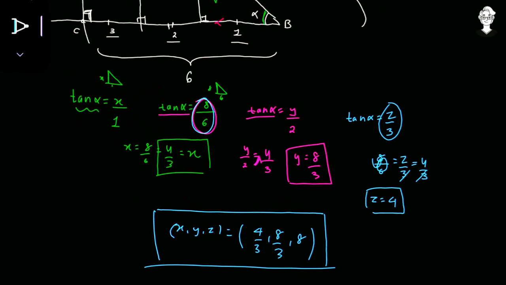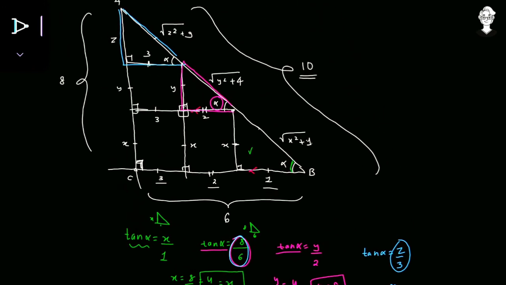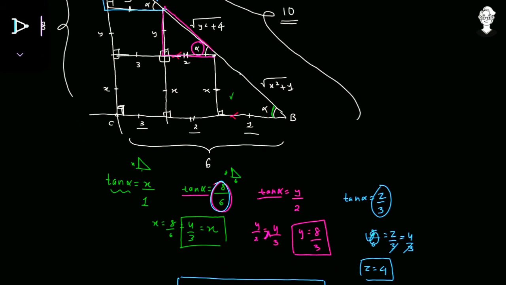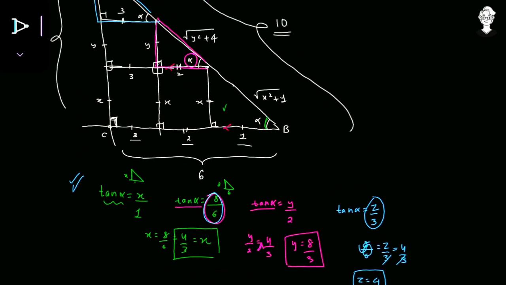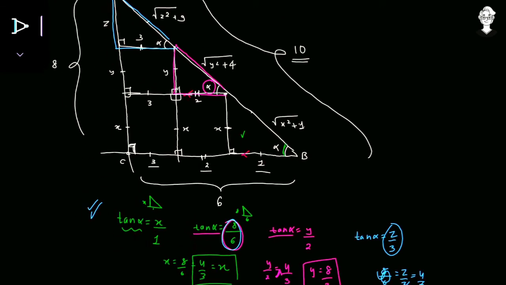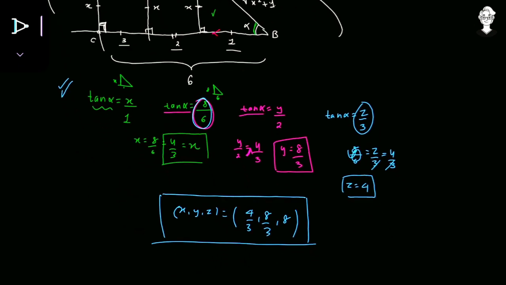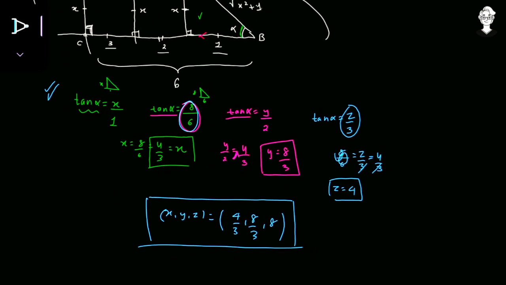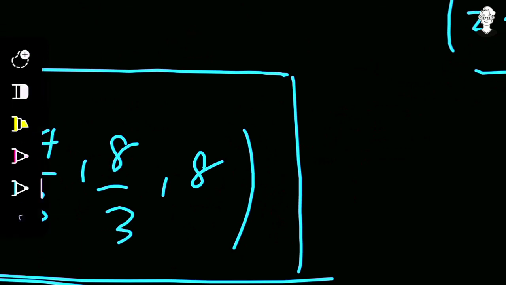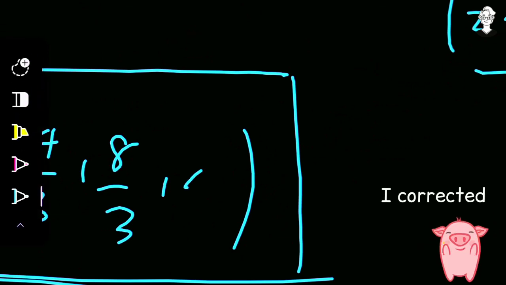You can see it's very nicely solved. All you need to do is arrange them in a geometrical diagram, and then a little bit of very normal trigonometry. You can use anything, it can be solved. After this diagram you can use the basic proportionality theorem also, but it was solved using tan trigonometry, so I made you use that only. So x, y, z has been found very nicely: 4 by 3, 8 by 3 and 4. In the final solution, z is not 8, it's 4.